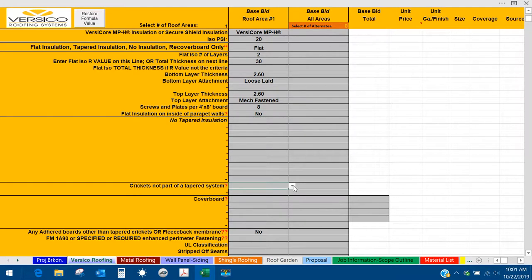I'm going to say yes, that there are crickets, and the attachment will be adhered. Cover board, yes. Product, SecuRock, 1/2 inch thick. I'm going to adhere that as well.